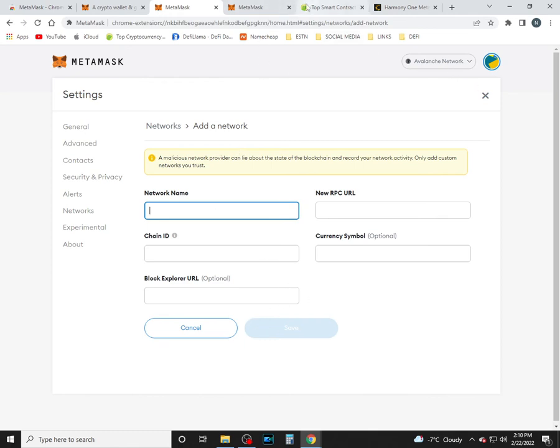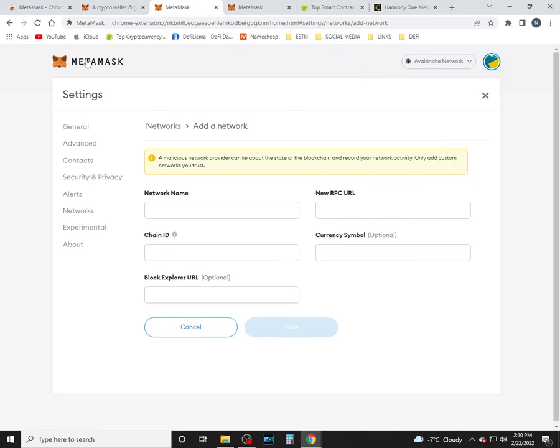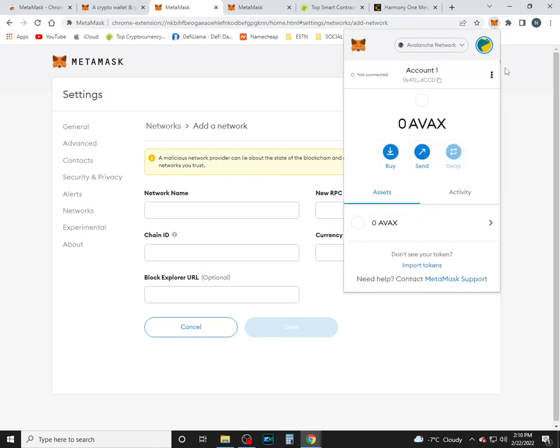Okay, so what else? If you want to send, let's see. Sorry, I'll go back here. Pull up this thing, because that's usually what you'll be working with. If you want to send, you would click send, obviously. But if you want to send money to your wallet from the exchange, you're going to click right here, wherever it says account 1. You just click on that, and it copies automatically.